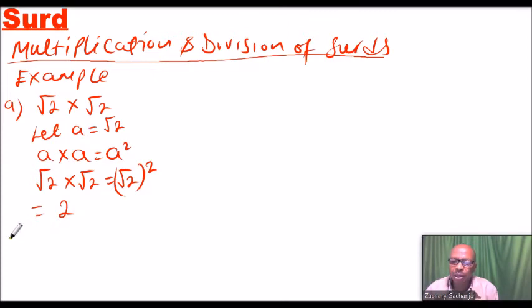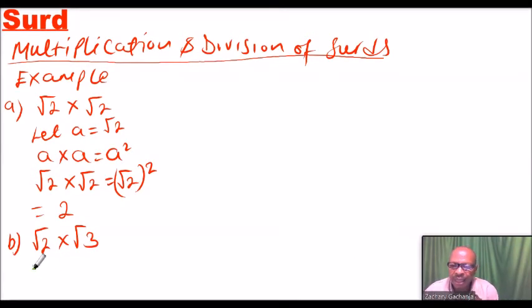We can also multiply two different roots. So we can say root 2 multiplied by root 3, which we can combine. We say that we can combine the surds. So it is 2 multiplied by 3, which gives you root 6, which is a surd, and you cannot simplify it any further.